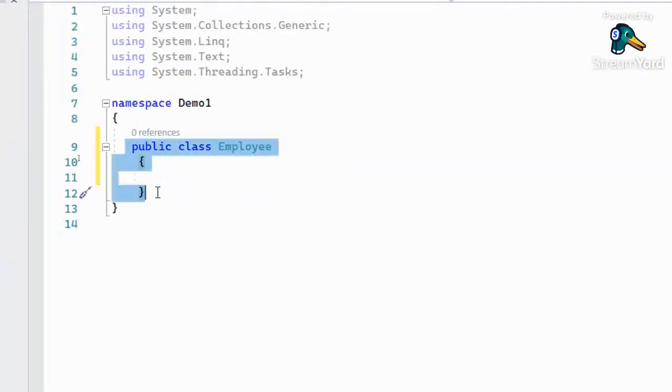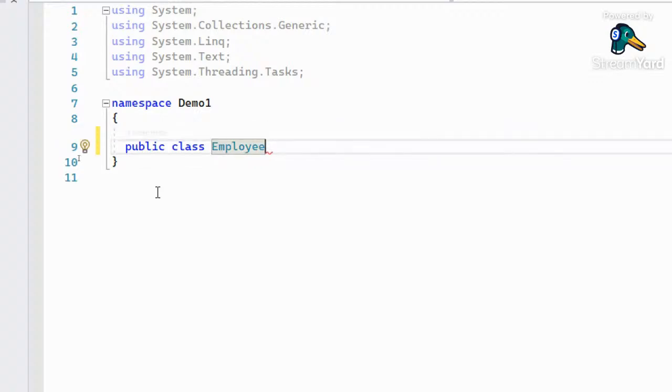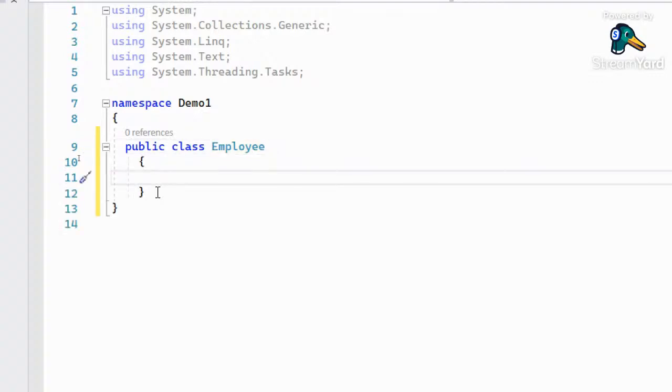the class itself. So I'm going to say public class Employee. The next step we normally do is press enter and add the curly brackets, right? You don't need to do that. Once you do this, you can press shift enter, and it will add the curly brackets for you. Now I'm going to create a property for this class.